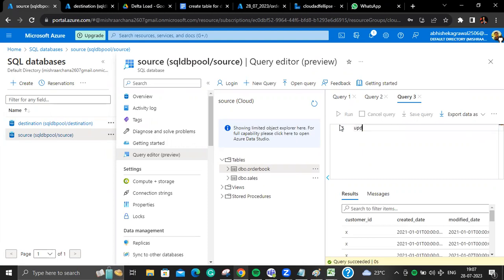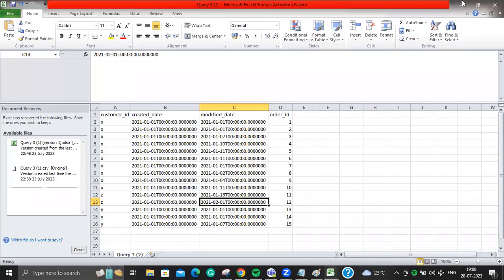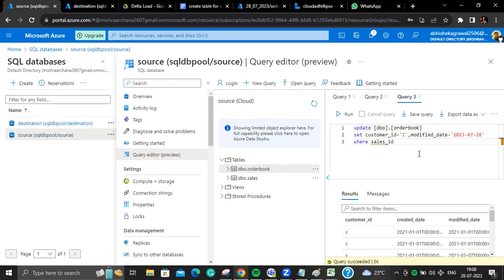So update dbo dot order book, set customer ID equals to, suppose I am setting it to Z, and I am setting modified date equals to, suppose, 2023/07/28, where sales ID equals 1 and 2. For 1 and 2 I'm changing it.